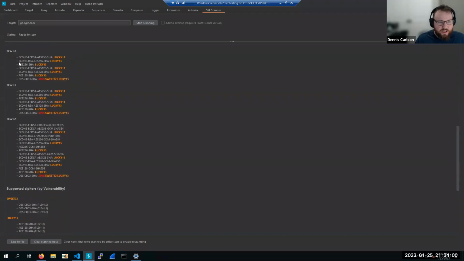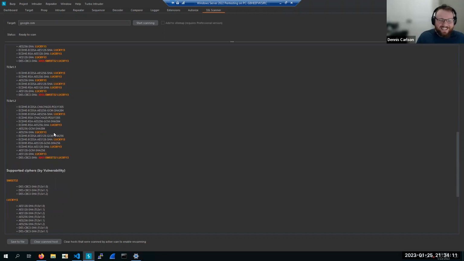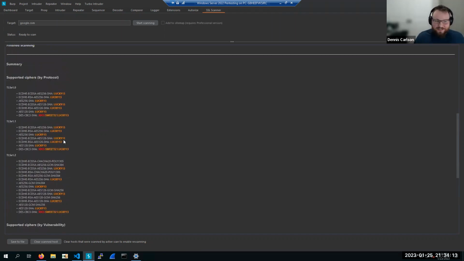It'll actually show you what. There, but it's 1.0 and CBC ciphers. That'd be BEAST, wouldn't it, Dennis? Yeah, that would be BEAST. Exactly. It's a nice little tool to point this out. And Lucky 13 as well. I believe SWEET32 is the vulnerability that's exploited by BEAST, if I'm not mistaken.